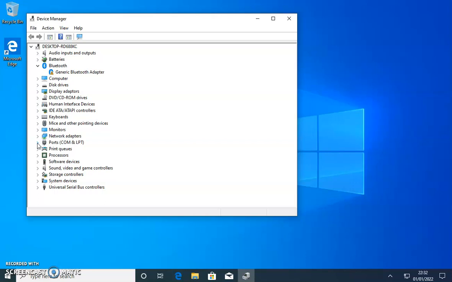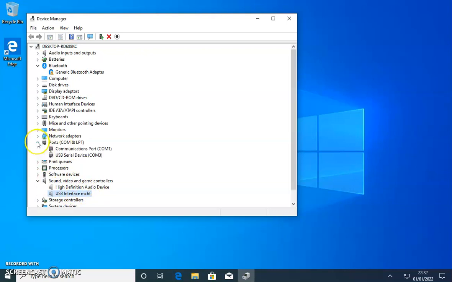And the radio presenting itself as a microphone and speakers makes it really easy to send signals to and from the radio. So I've just opened Device Manager here just to check that it's all connected correctly. So if I go to sound, here we go. I can see mcHF, and if I go to ports, then this is the port that's just appeared as I've plugged the radio in. It's COM port 3. It might be named differently on your PC because I'm using a virtual Windows here for this video. I think on my real PC it came up as a Prolific device.